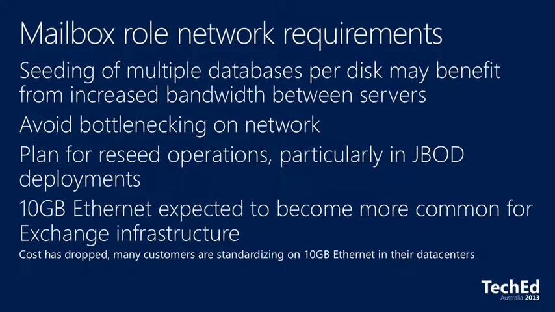But generally, you want to avoid the bottlenecks that can be associated with these unplanned things. So, for instance, the need to do a lot of mailbox moves would be one of those, or the need to do database reseeds, particularly if you're going over a WAN in a JBOD environment and so forth. So you need to plan for that as well. Generally, we have sort of relaxed our networking requirements, particularly around DAG members. For 2010, we were always recommending 2 separate networks, one MAPI and one replication.